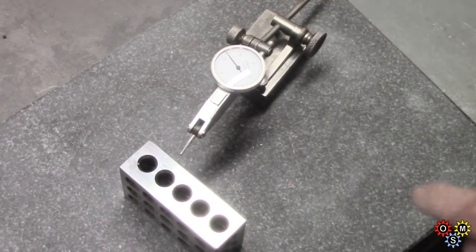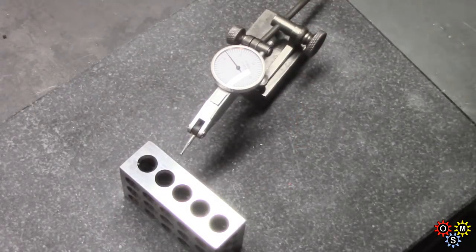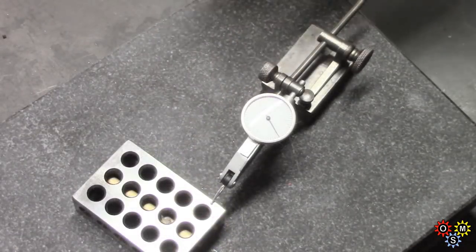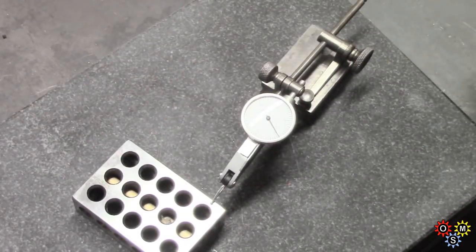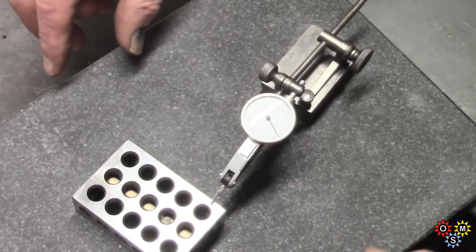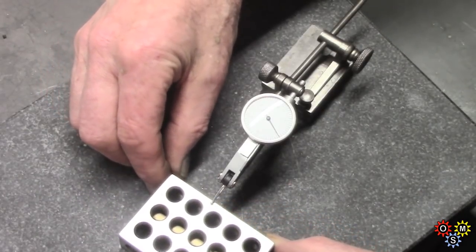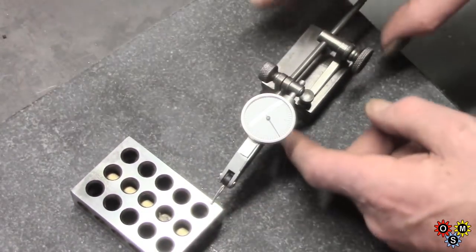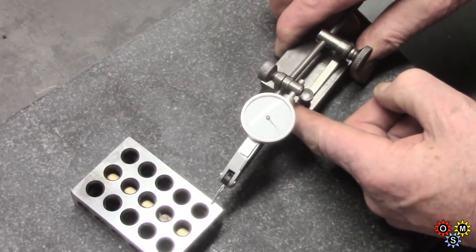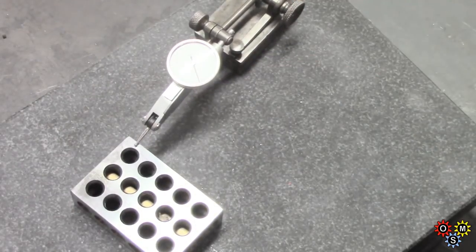That's basically good enough for me. There's the usual attachment option. I've turned the 1-2-3 block on its flat. Incidentally, there's a dowel in the middle which is numbered because I try and keep these in pairs - these are imports. I'm just running this along. Something approximating half scale - but again that's a good block and the indicator's doing just fine.